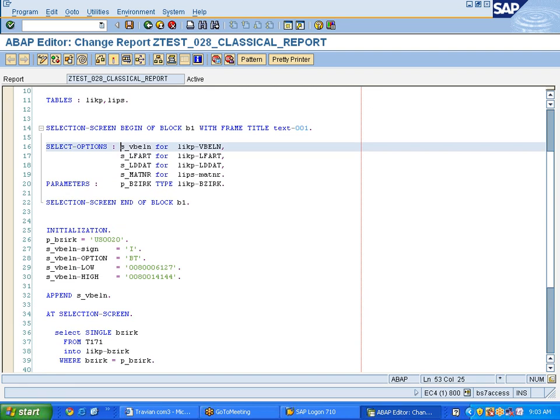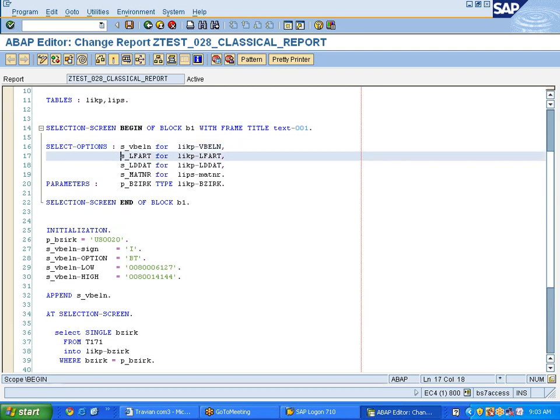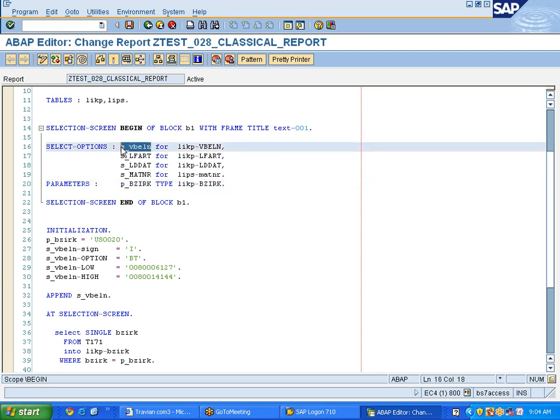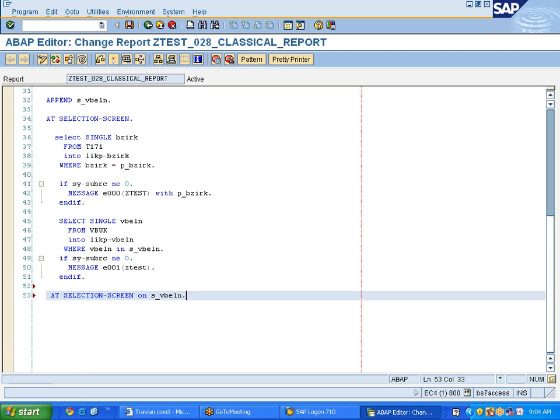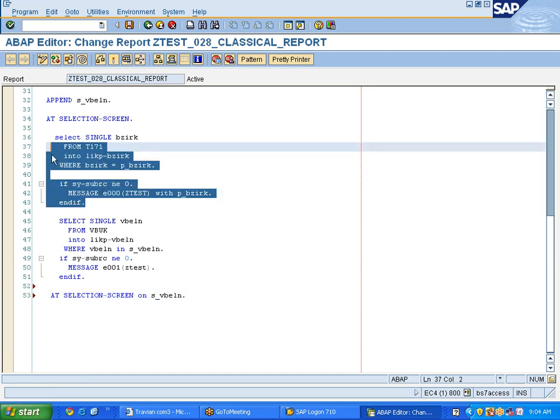For example, S_WEBLAN is one field, S_LFART is another field. Like that, there are 1, 2, 3, 4, 5 fields in the selection screen. You can take any one of the fields, for example S_WEBLAN, and put it here. After that, you can write validation for S_WEBLAN.